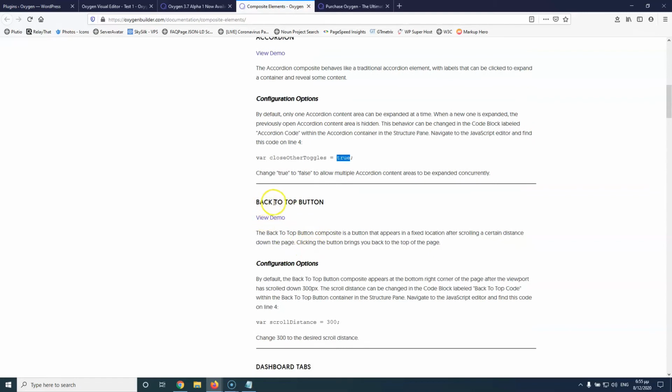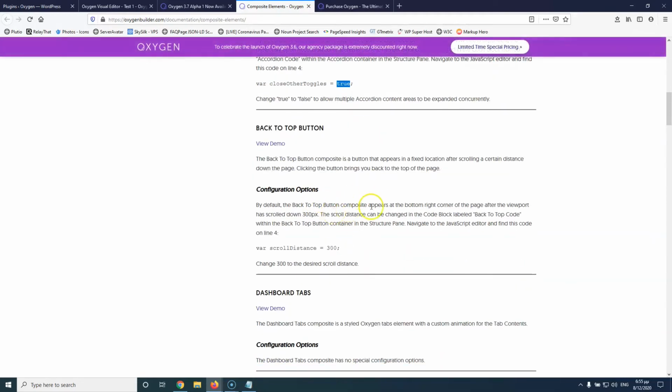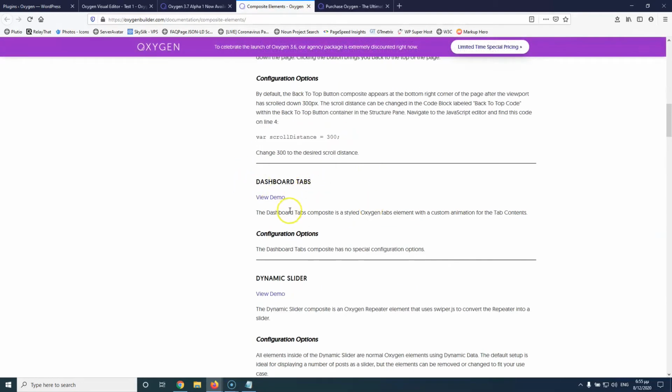If we select the back to the top element, you will see that it has the var scroll distance with 3 pixels, and this means that we will scroll down 3 pixels and then we will see the icon. It's very easy to understand what they mean, and of course there are some elements that don't have any other configuration options. They say that the dashboard tabs composite has no special configuration options, and we're going to see some of those.